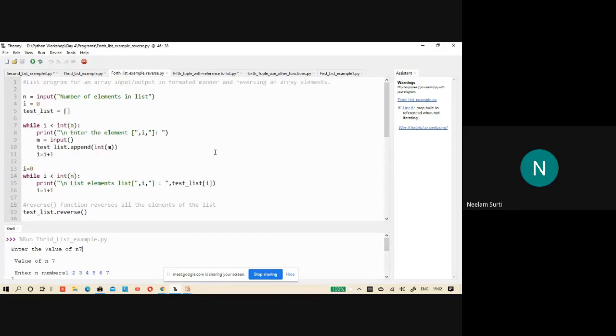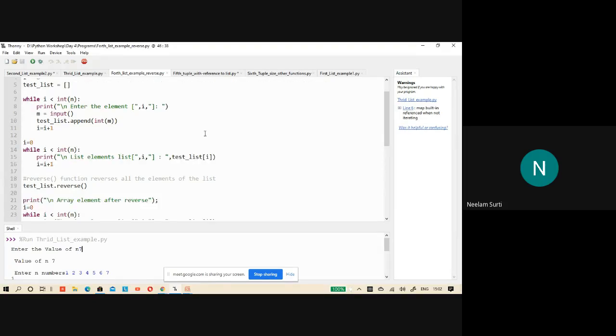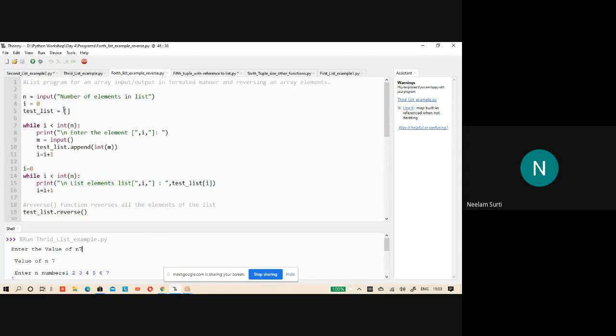Now in this example, if you want formatted input and formatted output, then you can use a while loop. So for loop was there, here you are having a while loop. So within the while loop, i is less than the int, so from 0 onwards all the values are going through, and then you are appending the values. So here it is not asking one by one. It is taking an element, converting it into an int, and then you are using the append function, and this appending you are inserting within the list. Now see this, using the while, take one element, append within the empty list. Now either you can use the constructor or you can use this empty brackets. Both the things are possible.